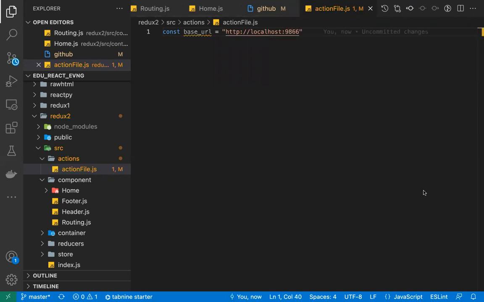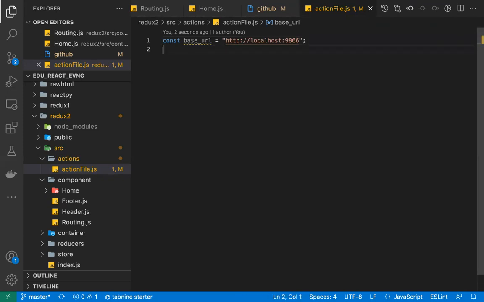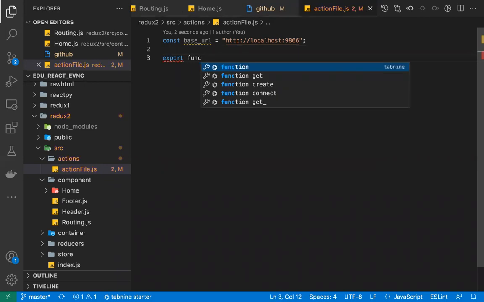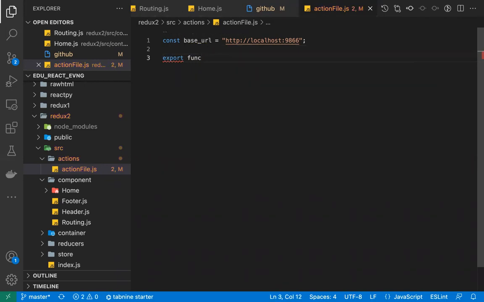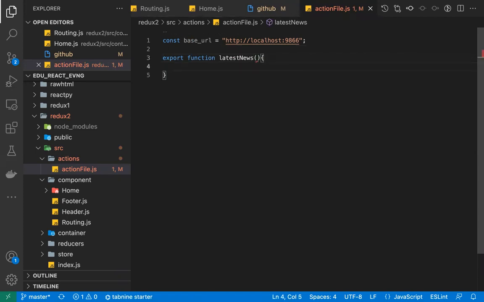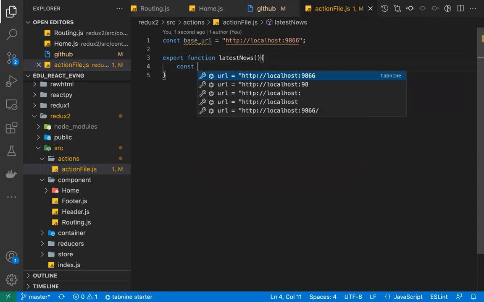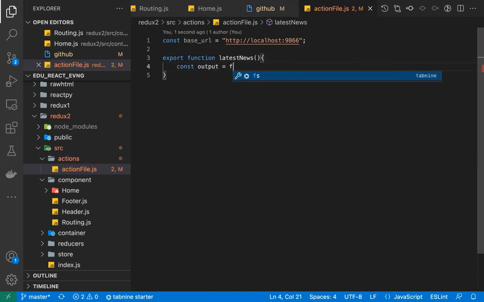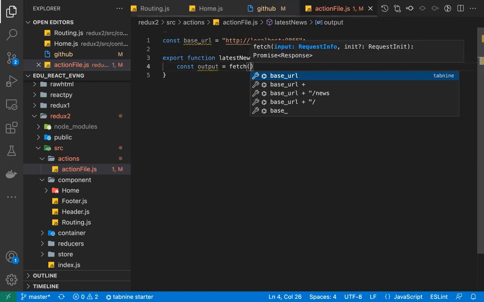This is my base URL, and all the APIs will revolve around this only. Now particularly here we'll say export function latestNews, and we'll do a const output equal to a fetch to baseURL.